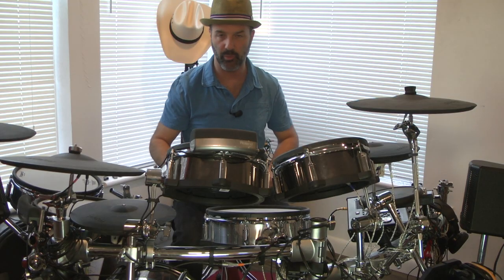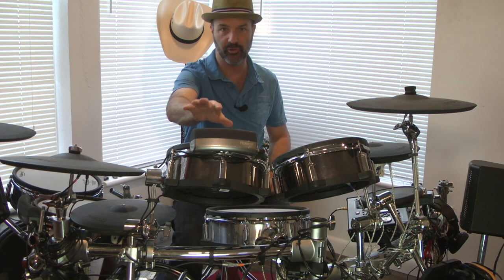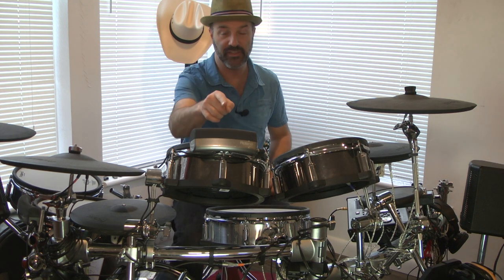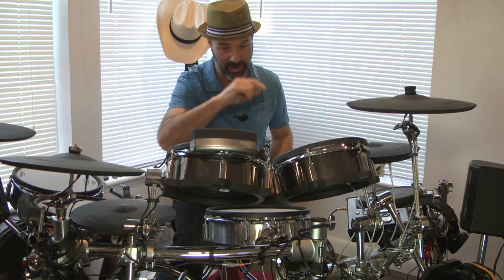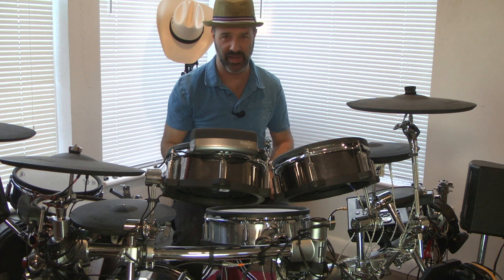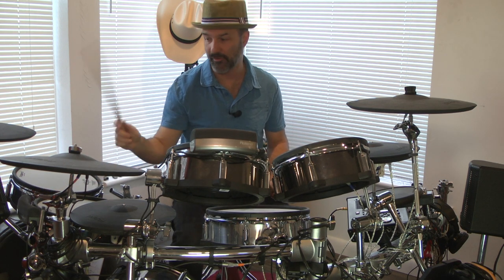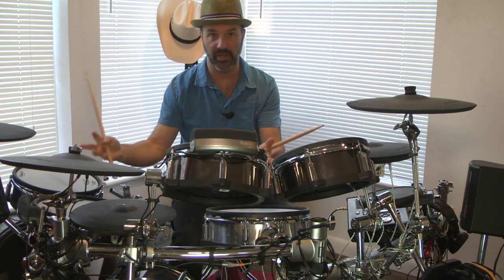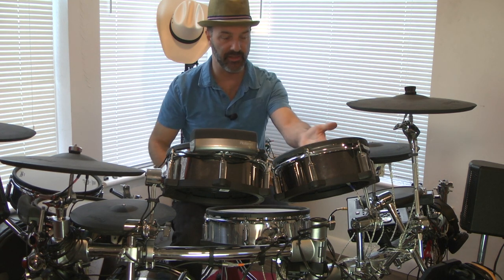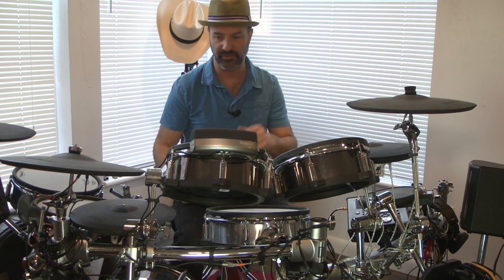But if Roland or someone else comes out with a dual trigger like this, where you can get two sounds out of it, you're gonna see me selling these online, feel free to buy them, because it would be great to have two sounds in there rather than just one. Here's another one over here. But that's the only sound I can put in there. Unlike, say, these tom sounds or the cymbals, etc., that you can put two sounds in each.